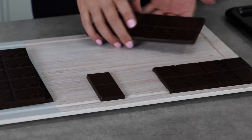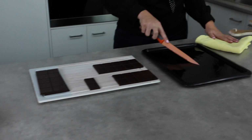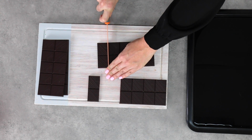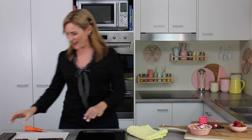and through it goes. You want to repeat that with the second block. Again, heating the knife in between and letting it melt through until that chocolate releases itself. Not only does that method stop the chocolate from cracking, but it also gives you really nice, sharp, smooth edges, which makes your box look neater when it's all stuck back together.